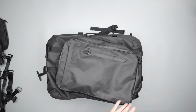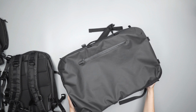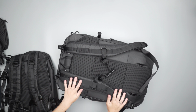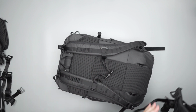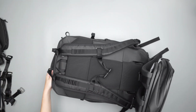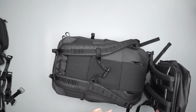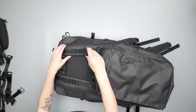They did a really great job at including features that just make carryability a lot more customizable. So there are so many different ways to carry either of these bags. The other way is to have this backpack on your body, and then put this one on top of it this way. So this rests on the front of your body, and you kind of sandwich yourself in between the two of them. You're going to need to put this backpack on first and then put this one on. I found that it got a little bit awkward just because you do attach these ones up. There are these little chains up here.